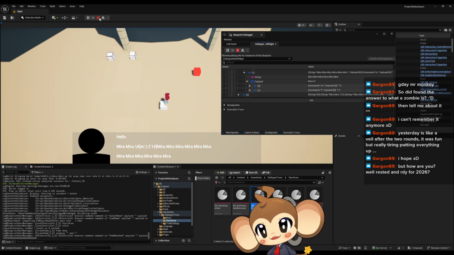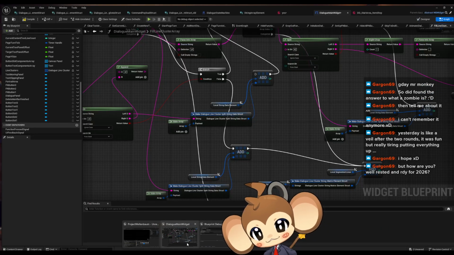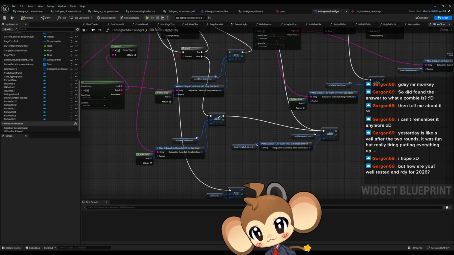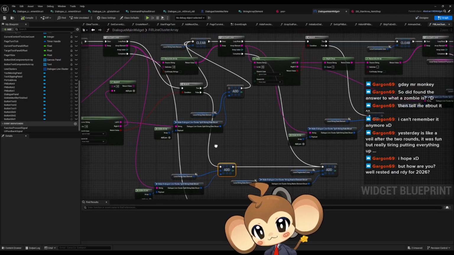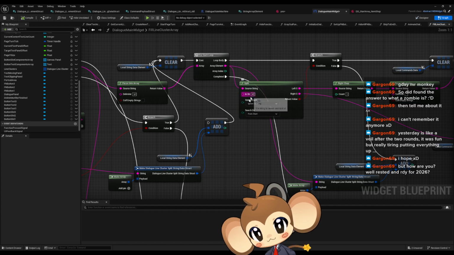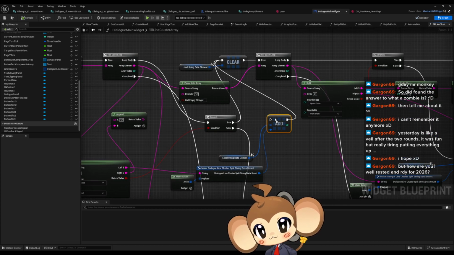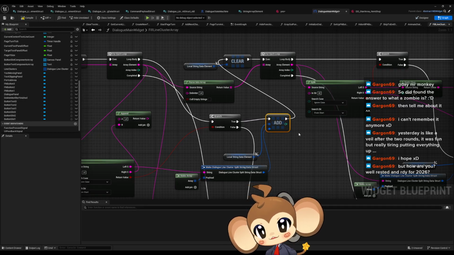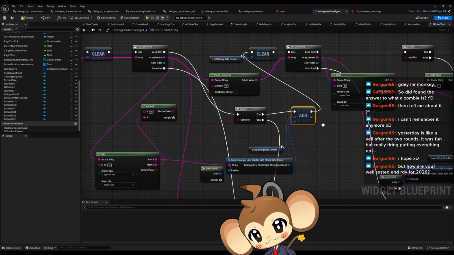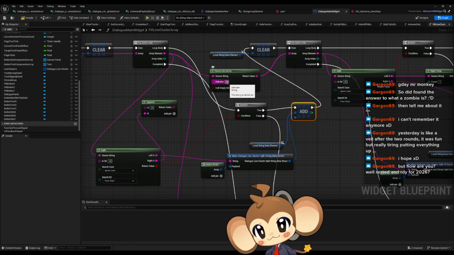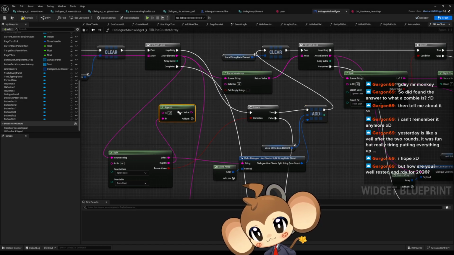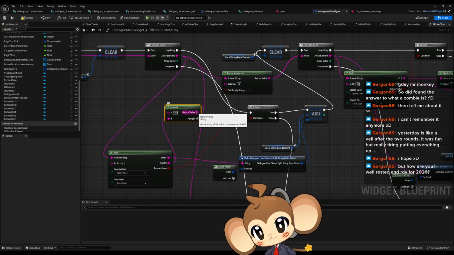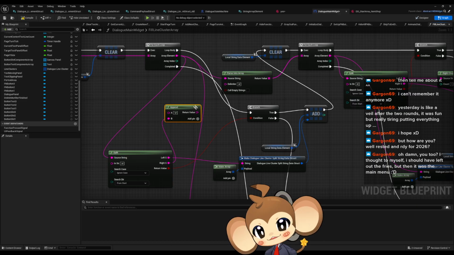Correct. Okay. From here we can then do the other part where this one gets in here. We do the appends. Left side goes in there.